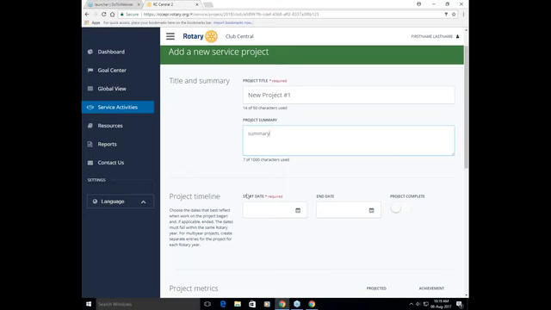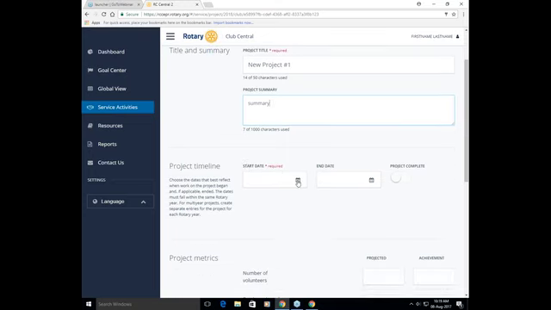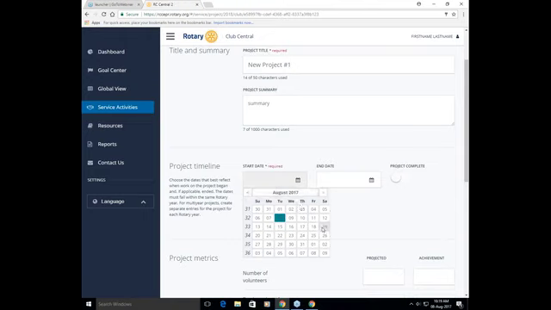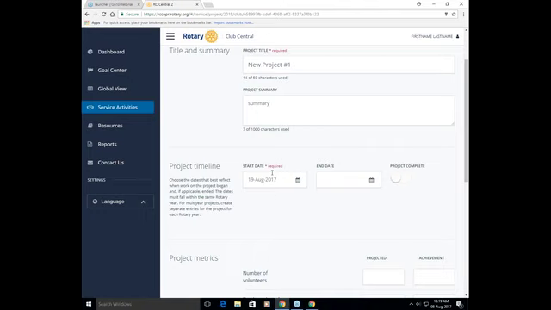But I'm going to go through a little bit more than that. With the dates, we always recommend you use the calendar. This ensures the formatting is correct. Our research identified there are many different ways to enter a date, and to have one unified front, we're adding a calendar.